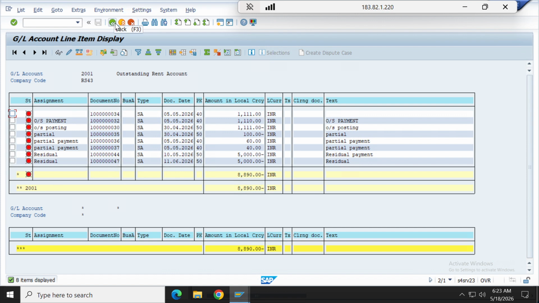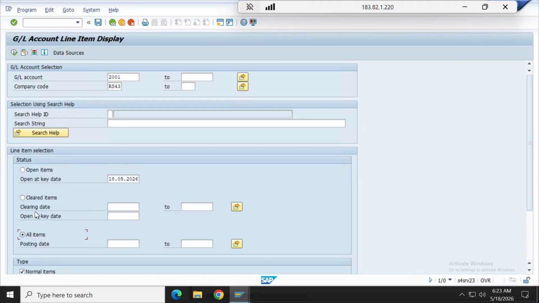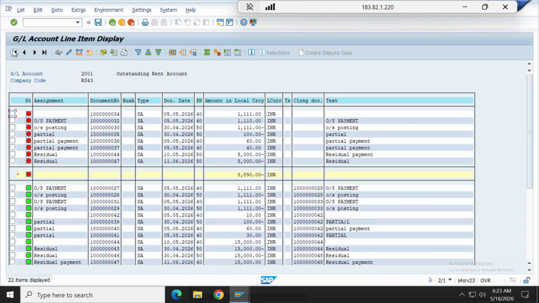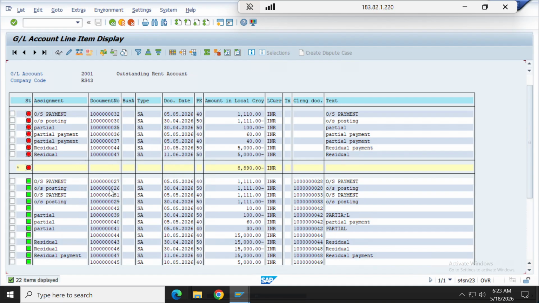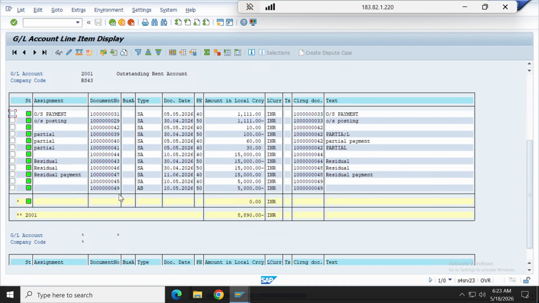Let me execute all items so that it will be clear. Okay. You see, this is the 45, right? It cleared with 49.